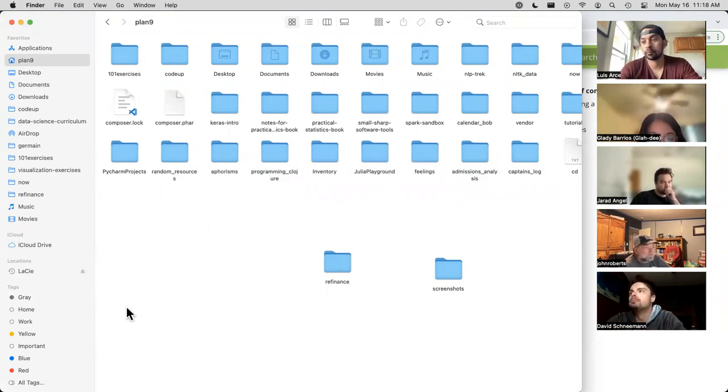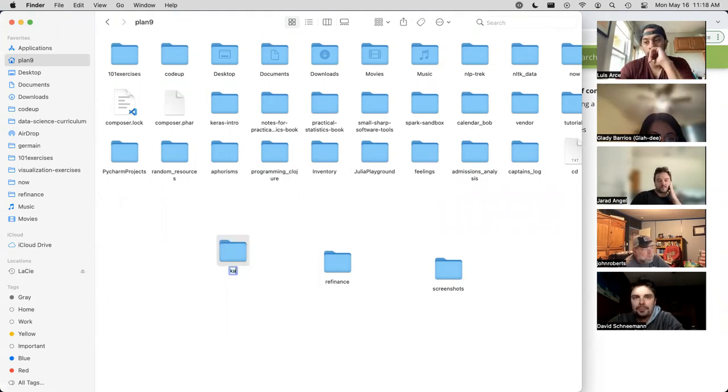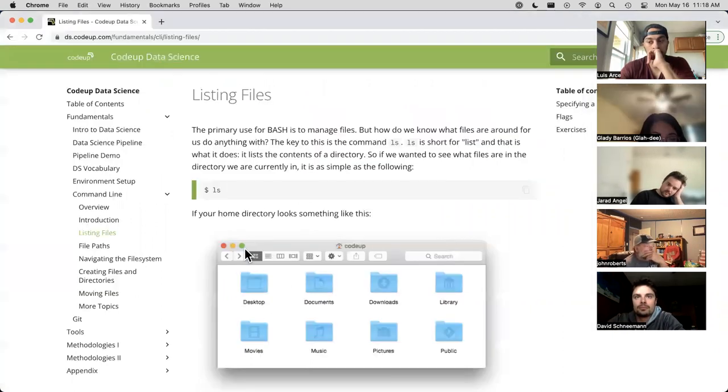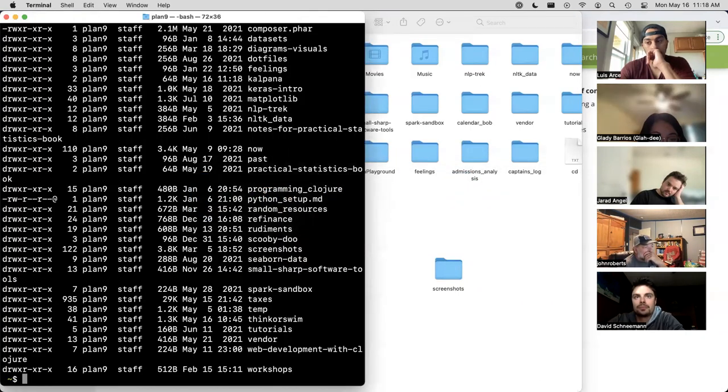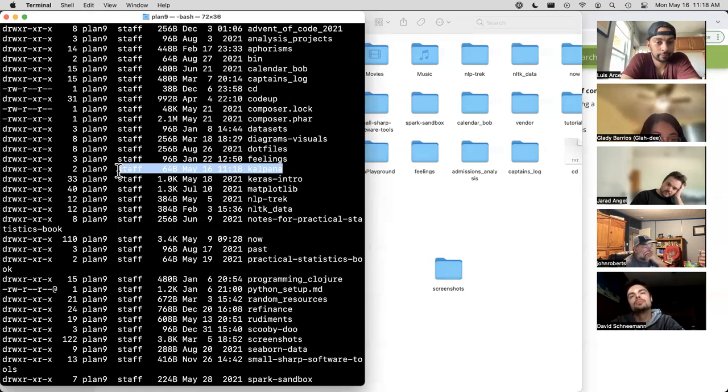So to try and tie these two things together visually, on my home directory, you don't need to do this with me, but I'm going to try to make a connection here. I'm going to make a folder called Kalpana. I made this in Finder. Now check this out. When I go to my terminal and I type ls and I look alphabetically, I see a folder called Kalpana because I just made it. We just changed the contents of our file system by adding a new empty folder, right?